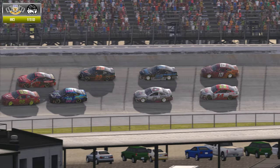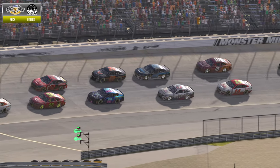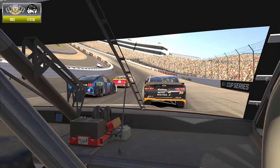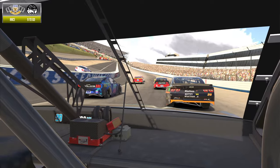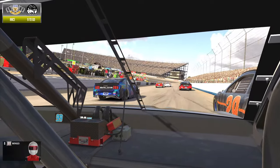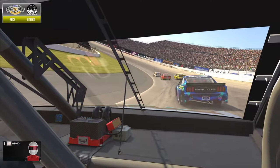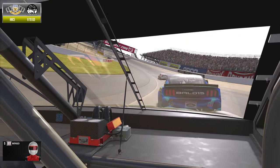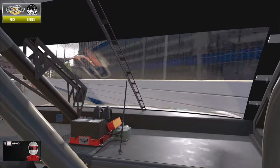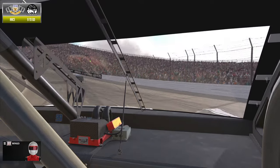Oh, was that after the... Okay, this is on the restart, looks like. We're coming back to the restart here. Yeah, it wasn't much after this restart, so we'll stay here, and hopefully we don't disagree. But yeah, it wasn't much after the restart, so we're on board with Wingo right now. He's already having a problem with that 29 clearing him of Sherwood. He finally cleared him. There you see all that chaos going on in front. And look out. Oh. And that's where he gets the turn. Airborne. And there you see him fly through the air. Wow.